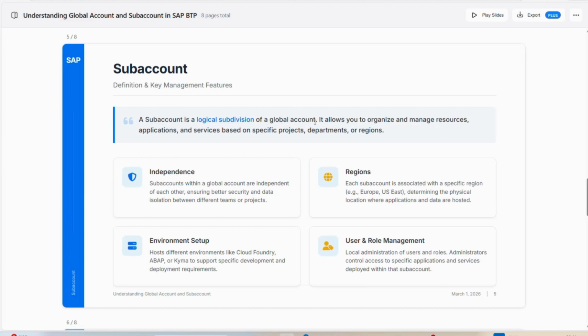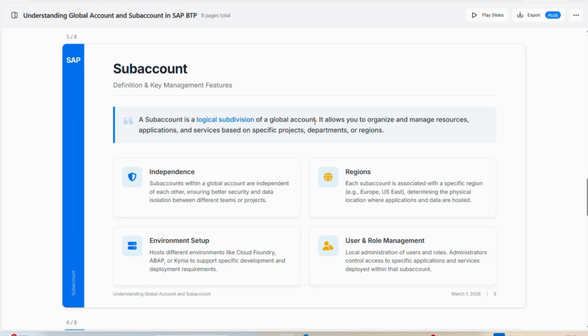Sub account 1 we will use for development, and sub account 2 for production. For example, SAP Business Application Studio is available in sub account 1, which we call development. In sub account 2 Business Application Studio is not there, but we have some other business-related services. Similarly, we can have 3 sub accounts: development, quality, and production.